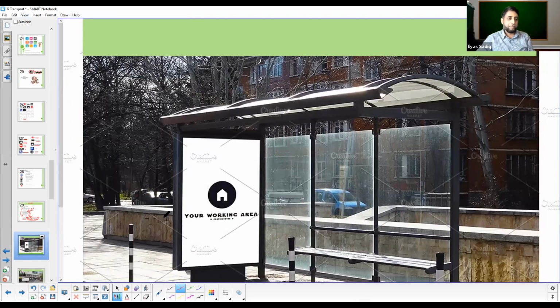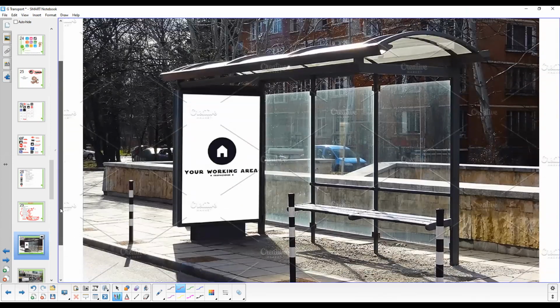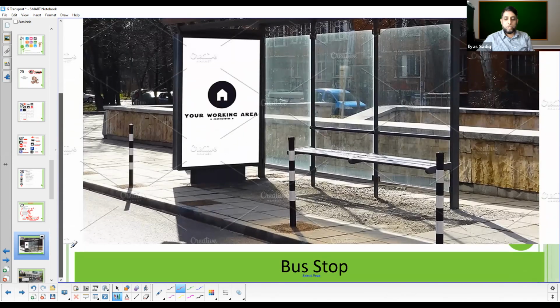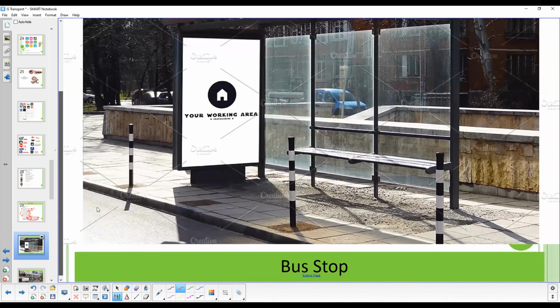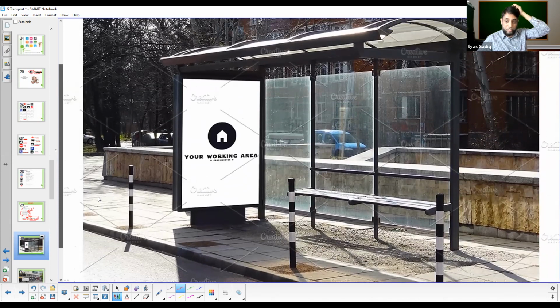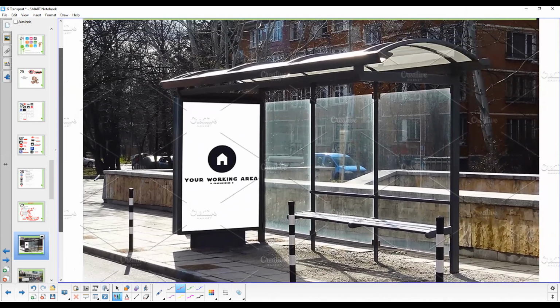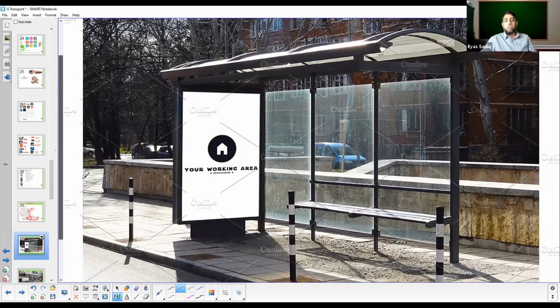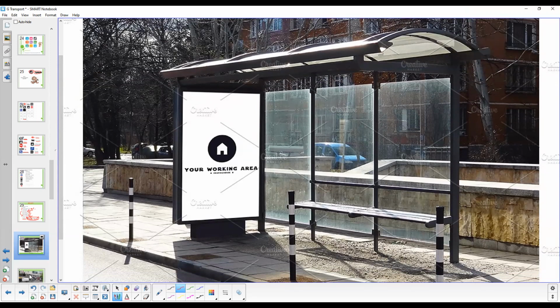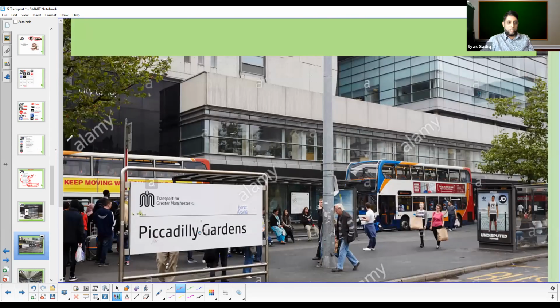Okay, what is this here? This is a bus stop, not a bus station. Why is it a bus stop? Why is it not a bus station? It's just a bus stop. We can't call it a bus station because there is only one bus or two buses maybe stopping here. A bus junction is called the bus station. I'll show it to you later. Don't worry.